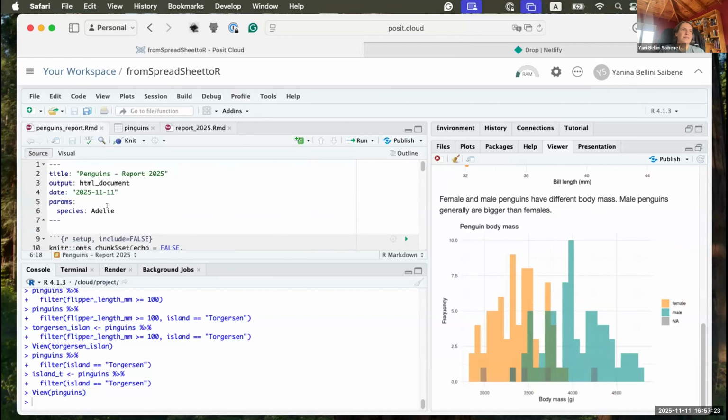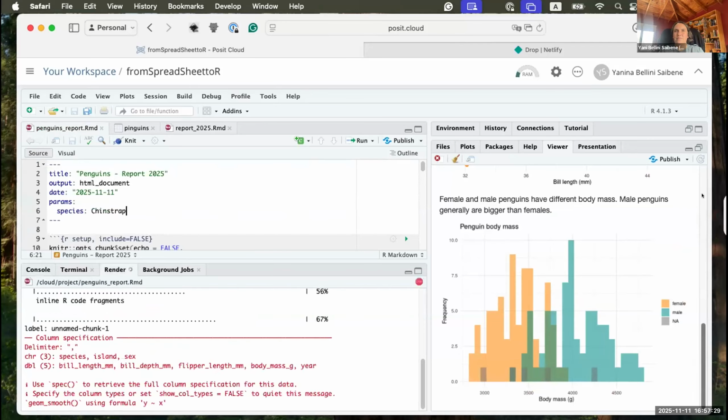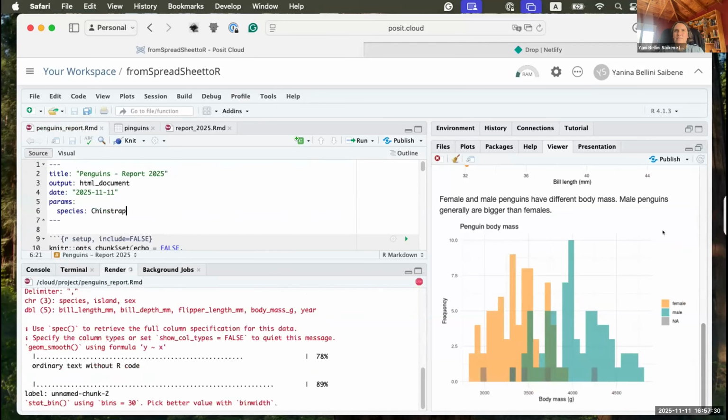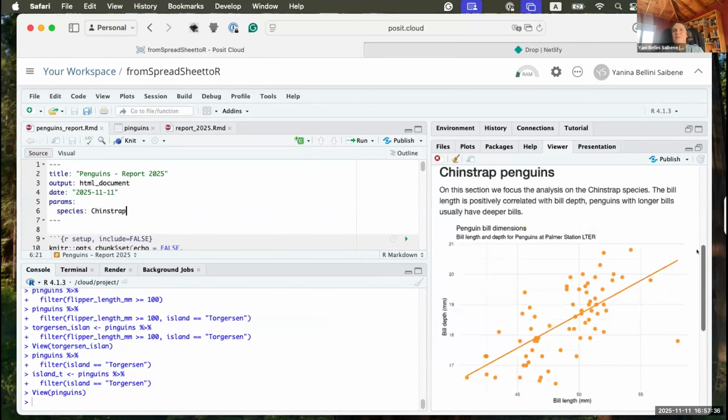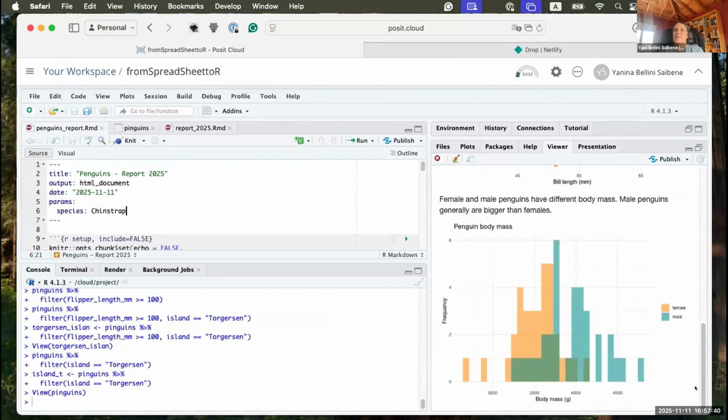We can see the differences. Yes, it has fewer dots and the histogram is also different. And we have here and here the change of the text.